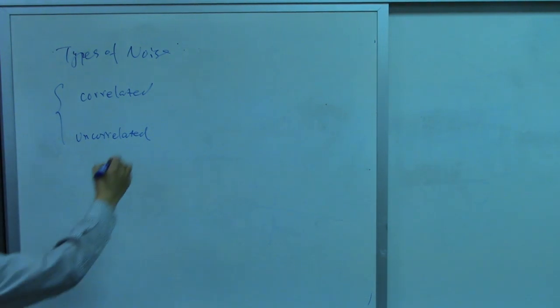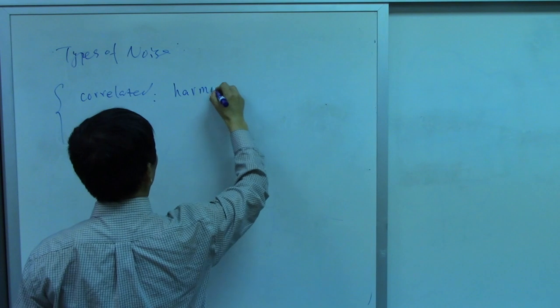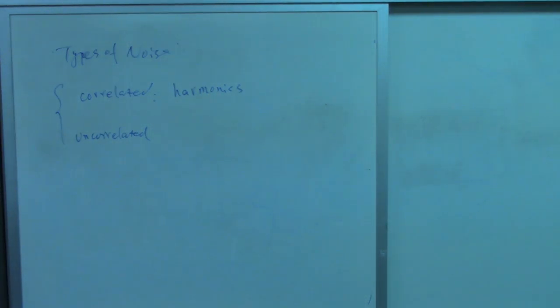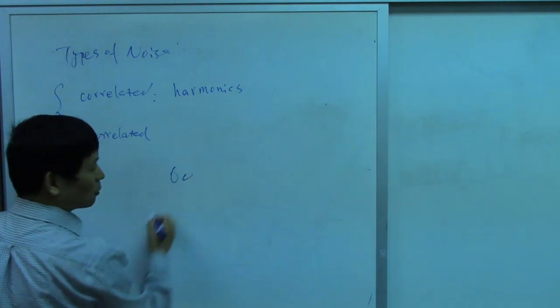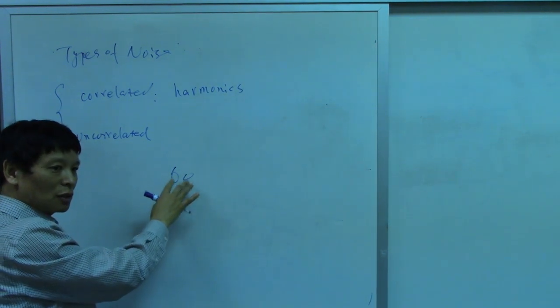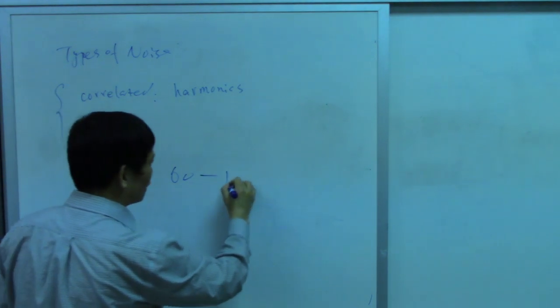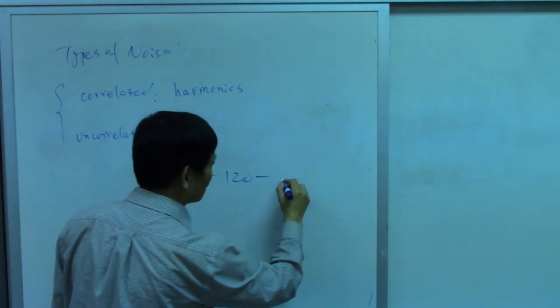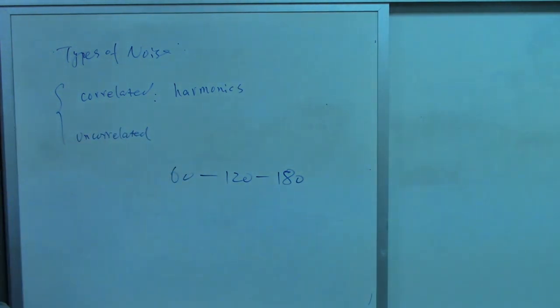For example, the first type is a harmonic. You may know this. If you design a circuit, you use power from the wall, where the frequency equals 60 Hertz, right? So you may have 120 Hertz noise in your circuit. Sometimes you even have 180. So you need to use a band stop filter, or sometimes we call it a notch filter, to filter out the 60 Hertz input. Although you use the rectifier to change it into DC, there's still noise inside. So this is called the principal frequency. Then the second is 120, then the next one is 180. All these are called harmonics.